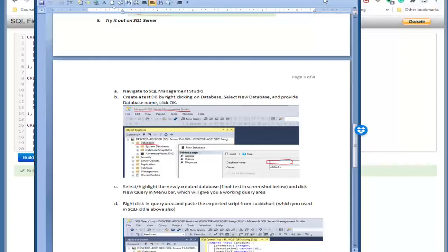Minimize this, minimize that. You can just paste it in here, right? Just like that. Make it a little bit smaller. And then you can click execute. And commands completed successfully. So take a screenshot of this. Let me take a quick screenshot of this as well. I think it's already there, so I don't really need it. And now if you click here, you don't see anything, so you probably need to refresh it, right? Refresh. And if you click on them, now you see those tables here, right?